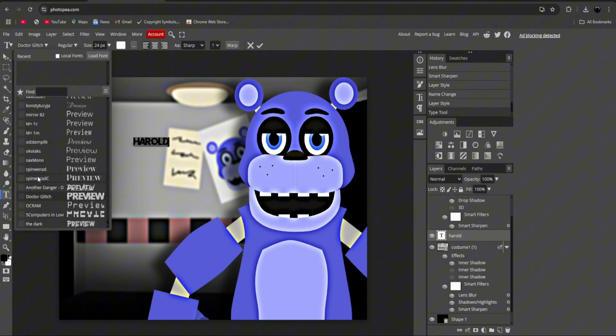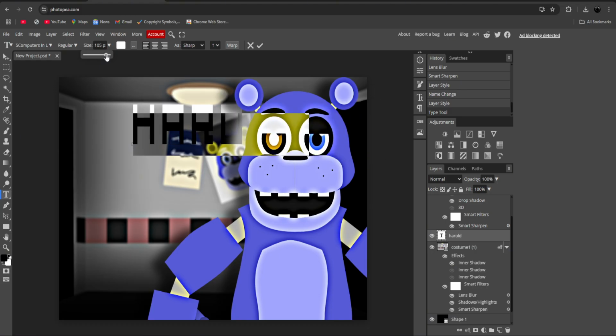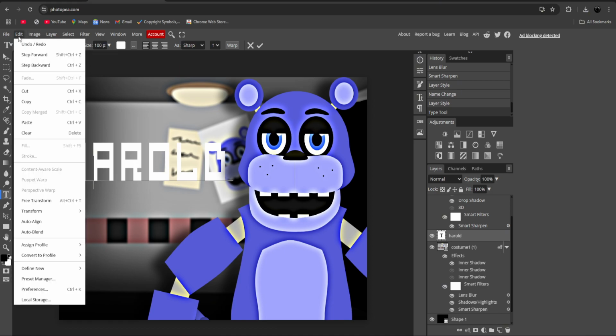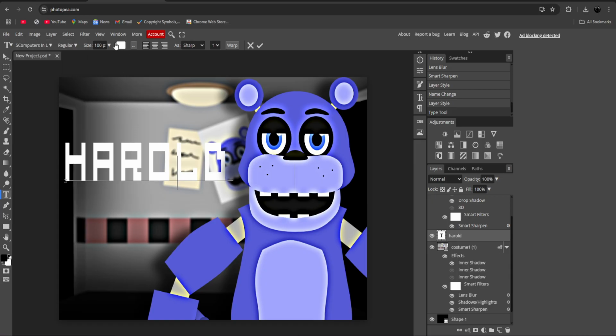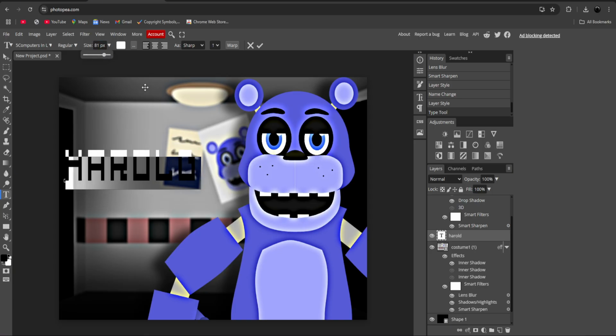And since I already have it, you're going to be seeing it here. I have the font. It says Harold. Now, in order for you to make any changes to it, you need to always have it highlighted, which I find a little annoying. But make sure you have the entire text highlighted, so then you can click on the size and then adjust the size. And remember, if the size for some reason won't go all the way up, you can click on edit and free transform if you already use the max size, and it's still not big enough. But I'm pretty sure 99% of the time it's going to be big enough.